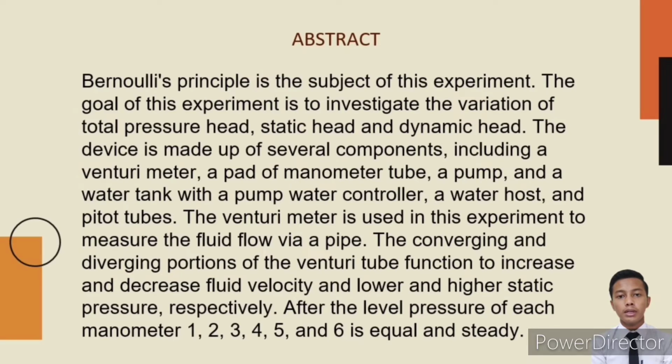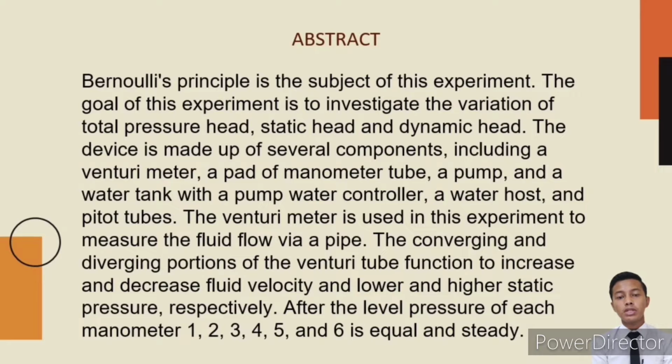Okay, I will start with the abstract. Bernoulli's principle is the subject of this experiment. The goal of this experiment is to investigate the variation of total pressure head, static head, and dynamic head. The device is made up of several components, including a venturimeter, a pair of manometer tubes, a pump, and a water tank with a pump water controller, a water hose, and a pickup tube.